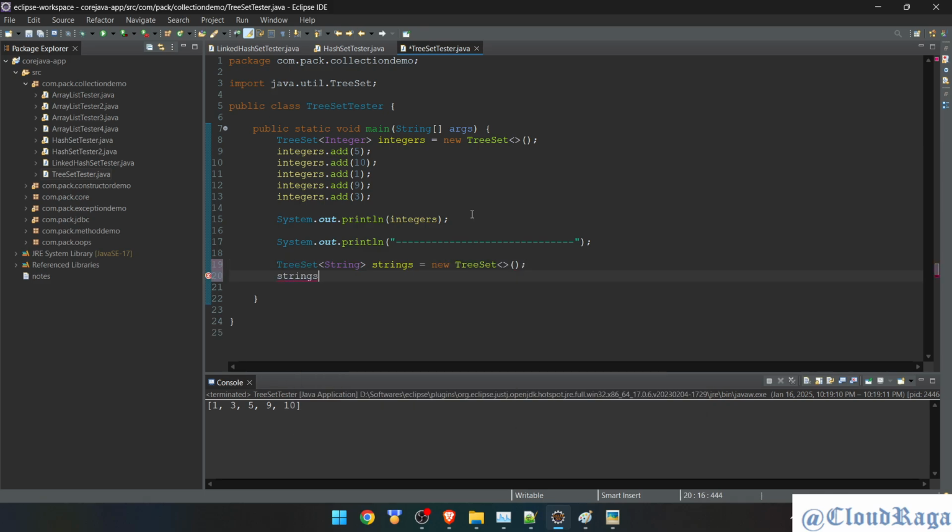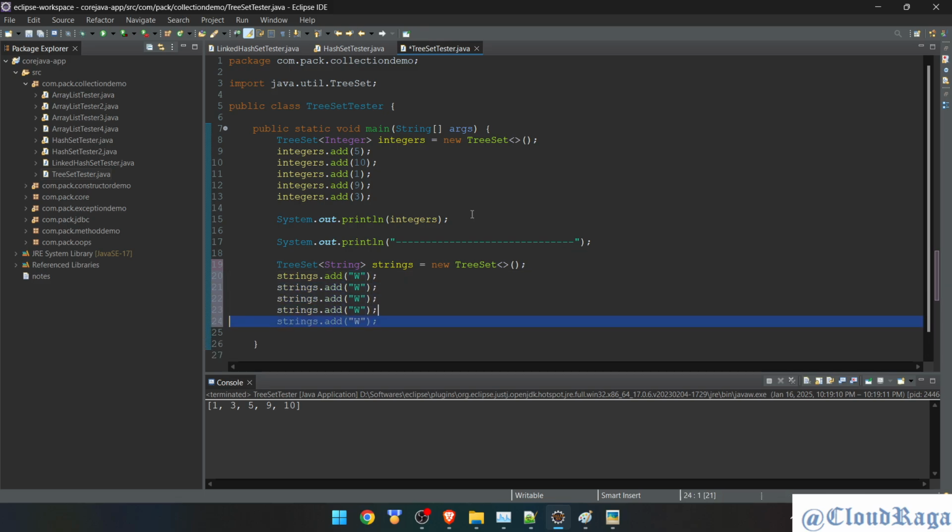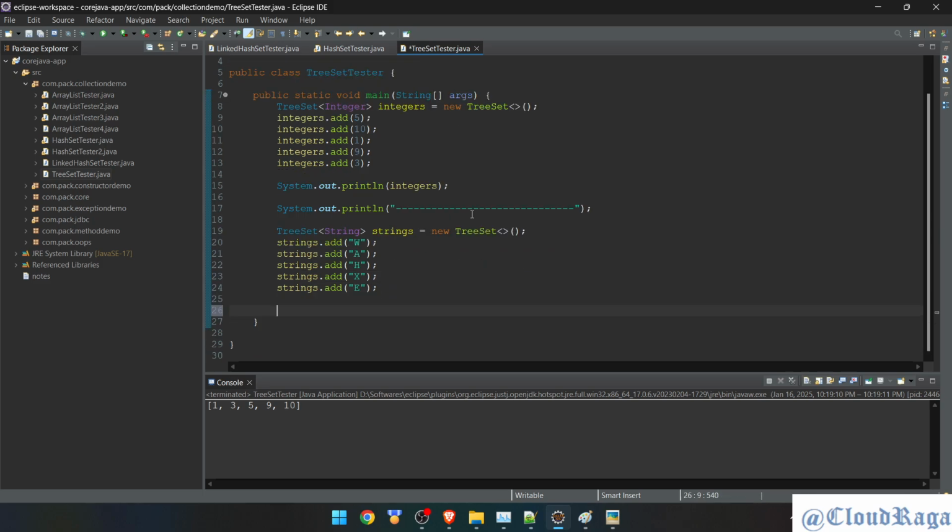I'll say strings.add, and just for simplicity I'm keeping only one character within double quotes, like W, a random character, E, X, A, H. Some random characters or alphabets.